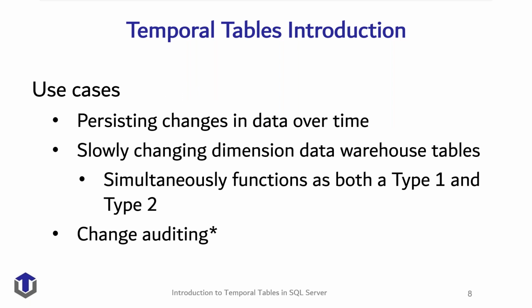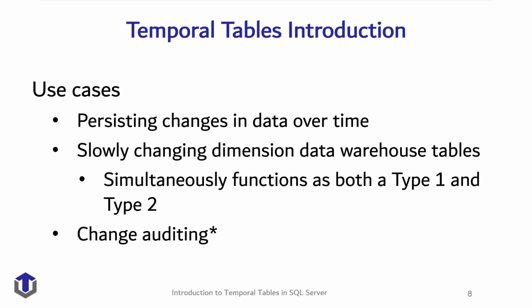So some of the use cases that you'll probably come across: if for any reason you need to keep whatever version of a table, whatever version of those rows was in effect or was stored at any given point in time, this is a fantastic case for that. There's lots of different moving parts or lots of different scenarios where you might want to keep those types of data. One of the ways that I use it, and again, I do a lot of data warehouse work, is if I'm dealing with a slowly changing dimension, and it's any sort of slowly changing dimension where I might want to have historical versions stored, temporal tables can be a good option for that.